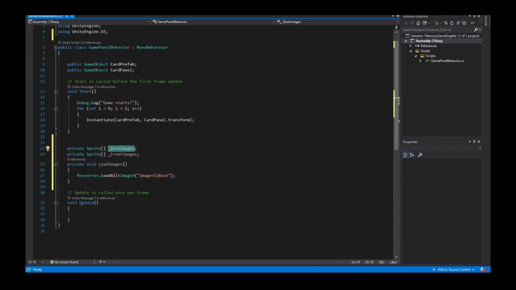and that's my back images, because the LoadAll method returns an image array and I need the sprite. So for that you can also load the sprite.